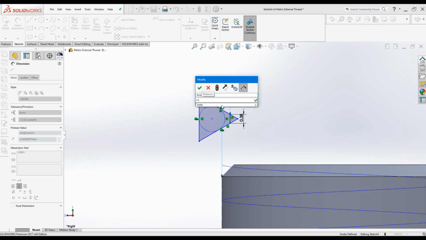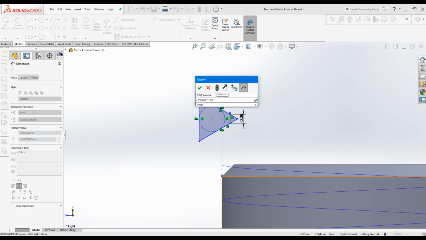So height of the thread equal, as I explained before, 0.5 multiplied by h equal to 0.866 into pitch. Pitch is 1.5, and then divided by 8.